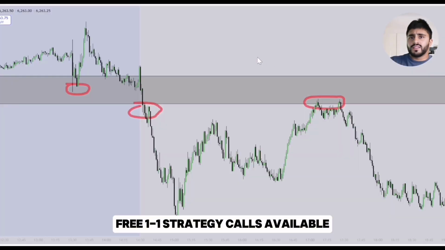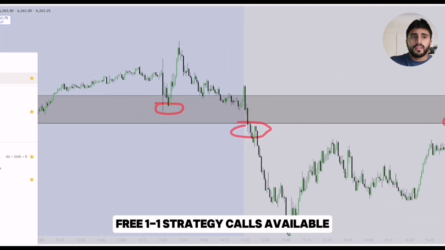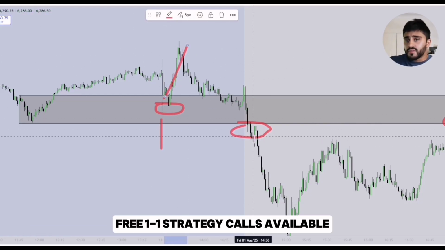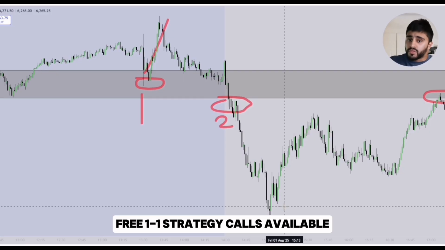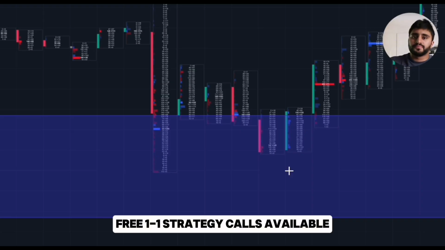So quickly, if we go back to the TradingView platform over here, right, this is kind of point number one. This is what we're looking for. We're looking for the initial reaction in. We want to know what was going on in this reaction over here, and then we want to know what was going on in this region, number 2, and then we want to obviously take the trade number 3 once we know supply was in control, once we know sellers are in control, right? So how do we do that?